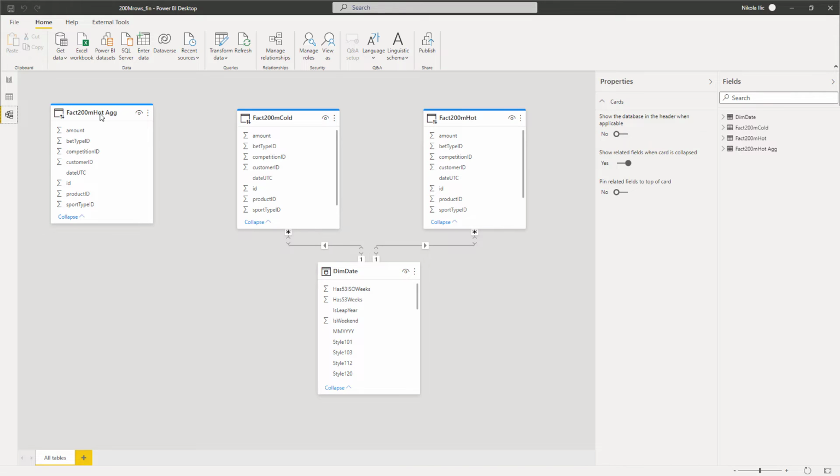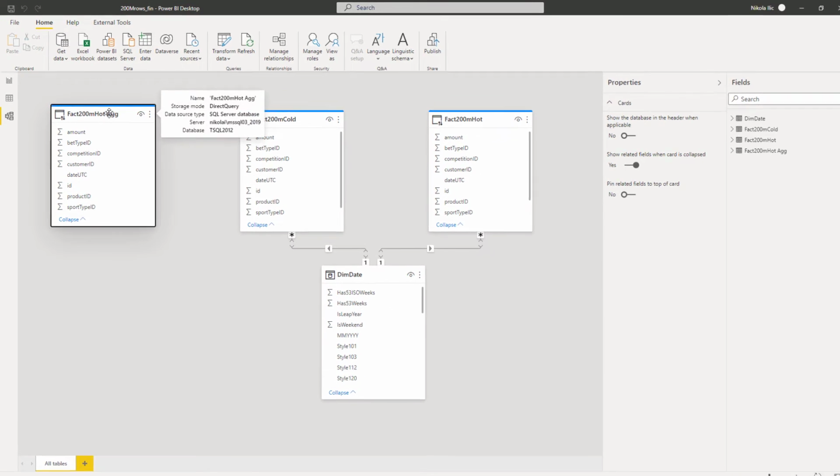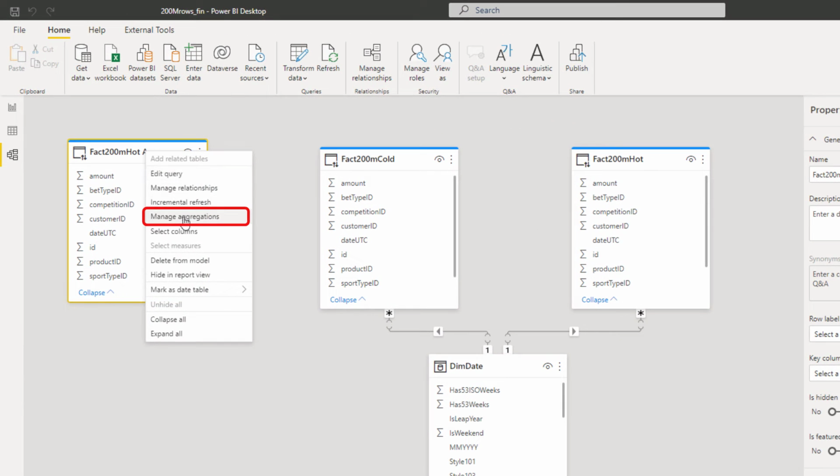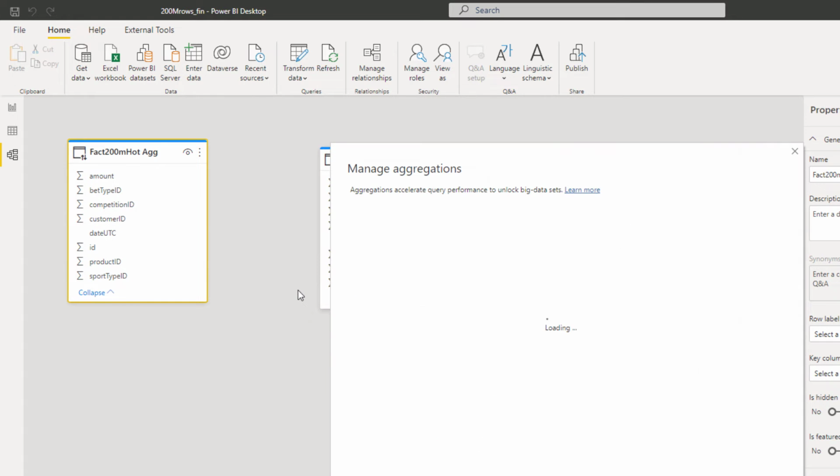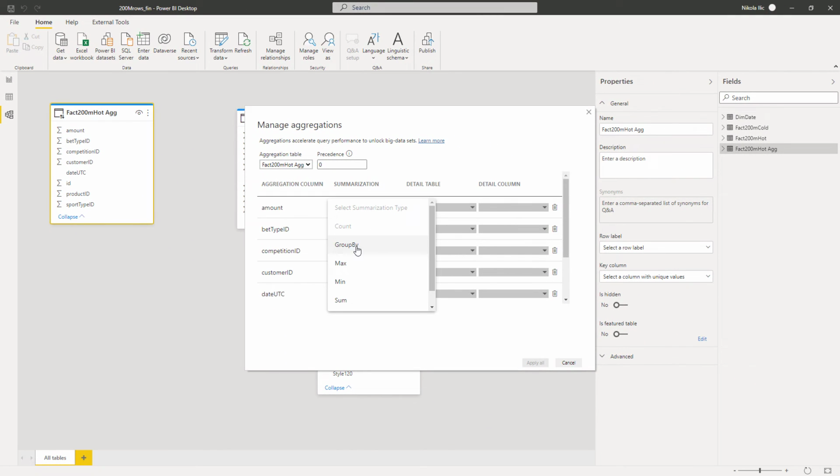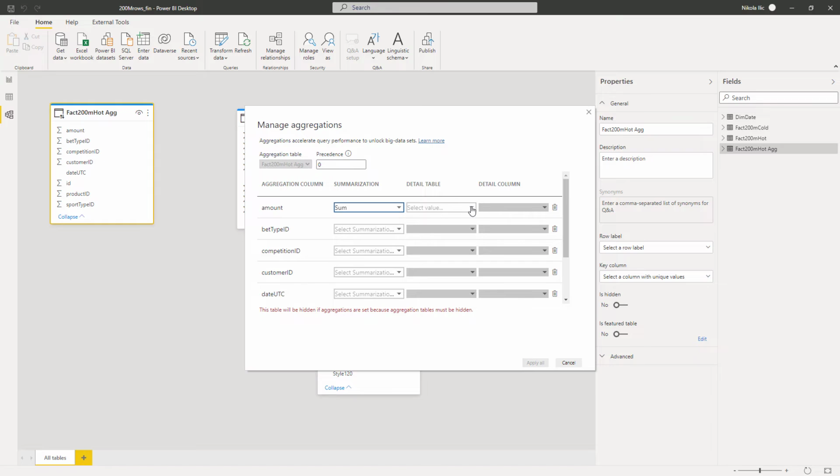So the next step is to create an aggregated table over this new one. I will right click on this table and select Manage Aggregations, and I want to do a sum of amount from my hot table, and I want to group by date UTC.